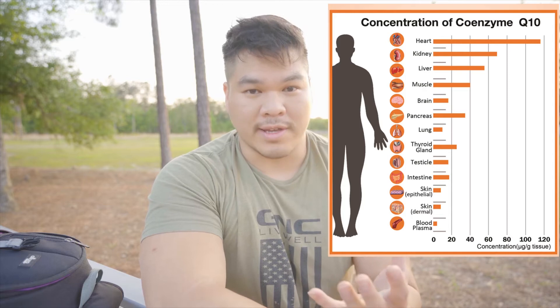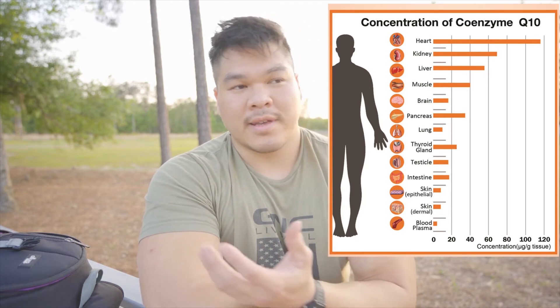The issue is that as we get older, our bodies naturally produce less CoQ10. That's one of the reasons why we start to think slower, experience muscular pain, have heart and blood pressure issues, and lose that mind-muscle connection. We lose a little more control over our bodies, and that basically means feeling tired and moody all day long.